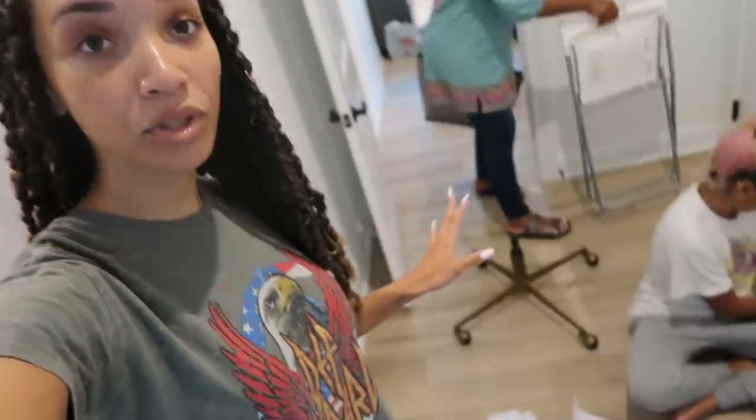Now it's time to actually do the room. It is day two of working on this project. Maya and mom are here because now it's time to actually put the room together — assembly, hanging stuff up, all that. Raven is going to step away and not look at it until they're done.